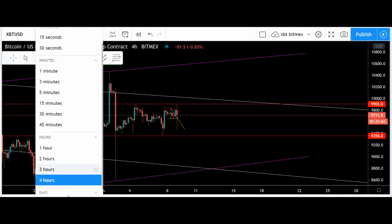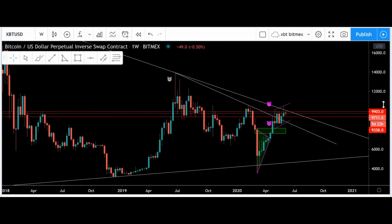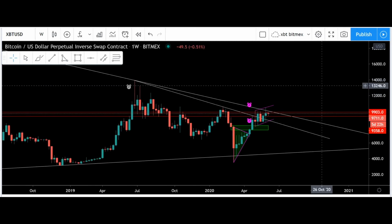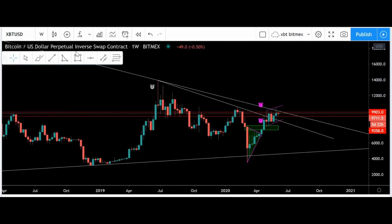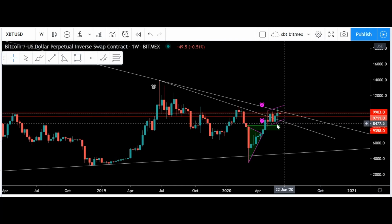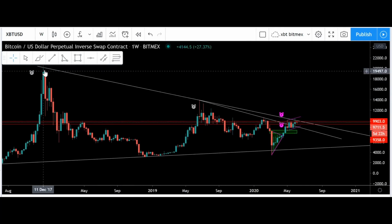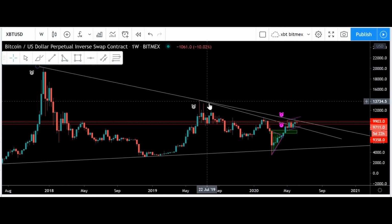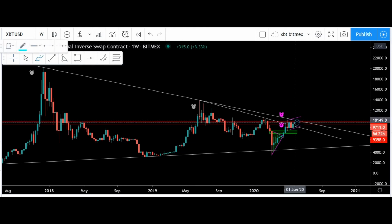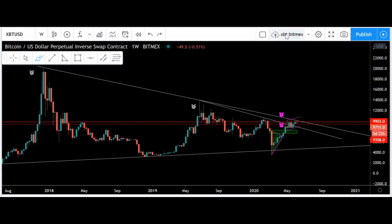If I zoom out to the weekly, you guys know that I've been pointing this out for quite some time, but on the weekly scale, the move that happened today looks very minimal. You can see that we are testing the upside of this little cluster that we have forming right here. We're testing the upside of it more than the downside, and especially if you look at this triangle pattern, the fact that we're starting to touch it more and more rather than getting rejected super hard, we're starting to just kind of hover around there. So to me, it looks like we might be building the momentum or the pressure needed to break through this. So that is my bullish standpoint.